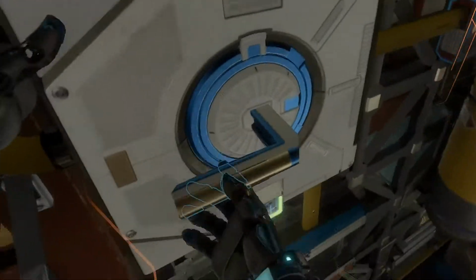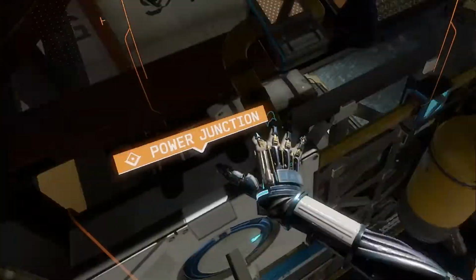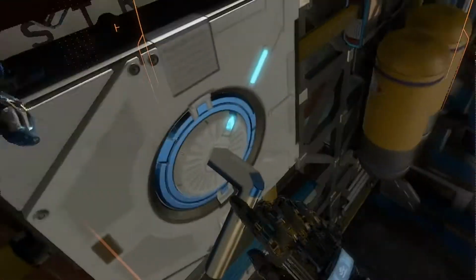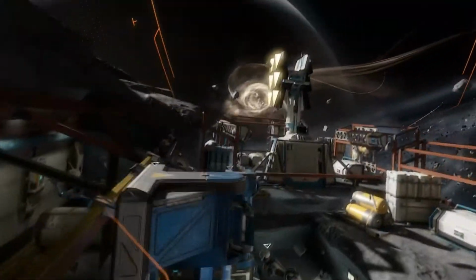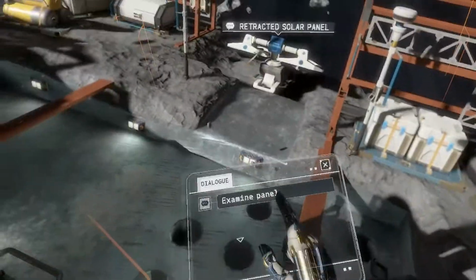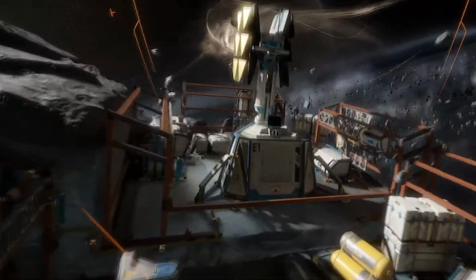This junction switch should allow me to adjust the power flow. Power rerouted. Liv, how are your energy readings? So far, so good. Head to the sensor and bring it online. There wouldn't be much point to reactivating these solar panels. The generator is more than enough to power the array.